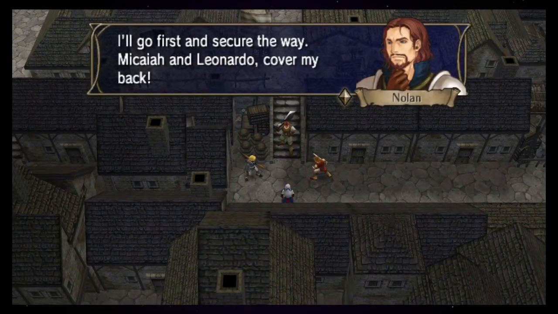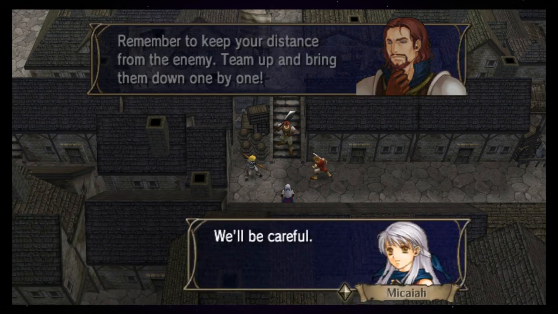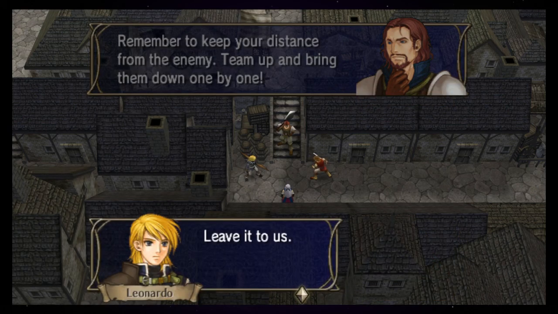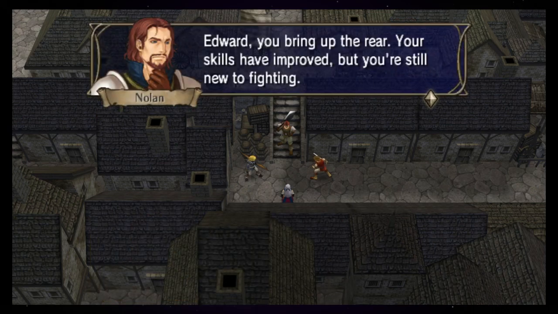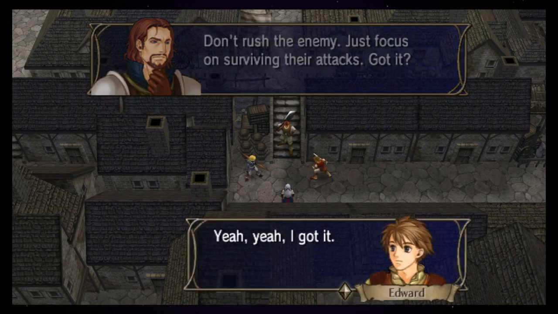I'll go first and secure the way. Micaiah and Leonardo, cover my back. Remember to keep your distance from the enemy. Team up and bring them down one by one. We'll be careful. Leave it to us. Edward, you bring up the rear. Your skills have improved, but you're still new to fighting. Don't rush the enemy, just focus on surviving their attacks, got it? Yeah, I got it.